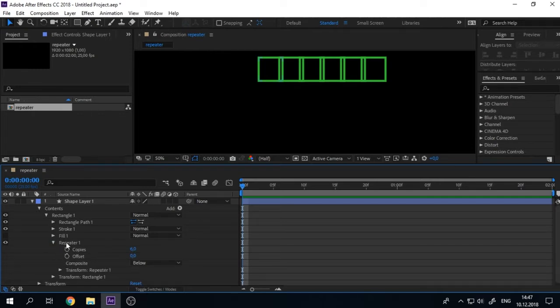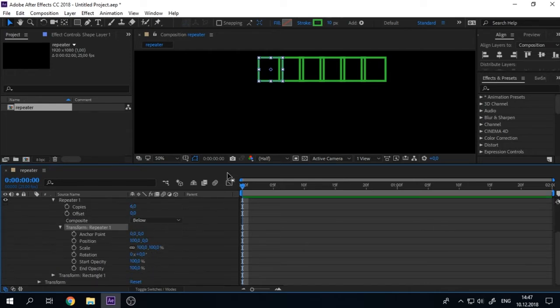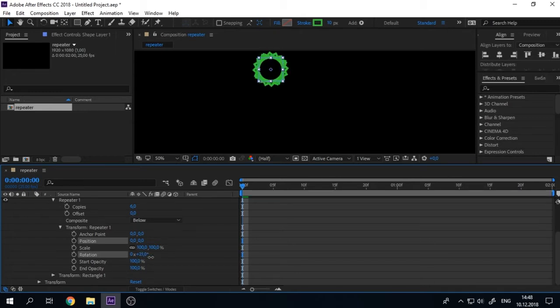For this, go to transform of the repeater. Repeater has its own transform. First of all, make position 0. Now they are all combined. And change rotation. Let's make it symmetrical. One full rotation is 360 degrees.